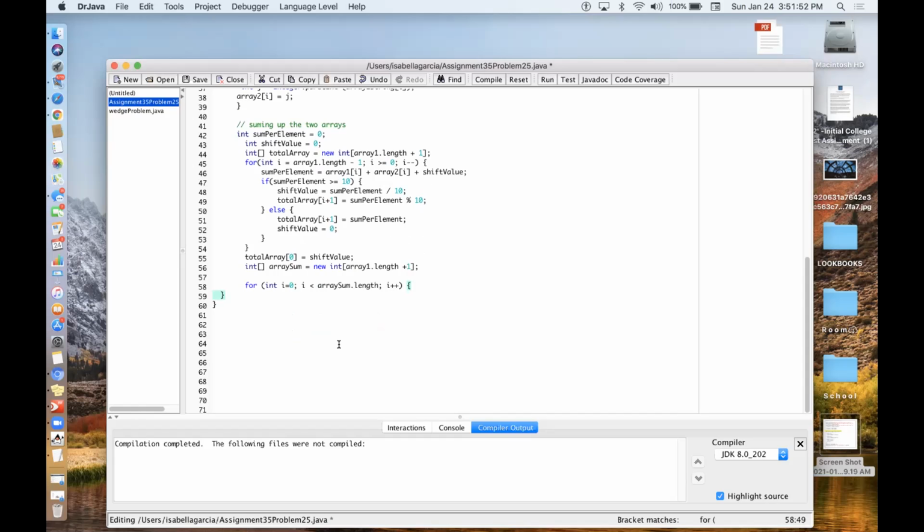So the for loop is gonna be you're gonna put array sum i, like that's gonna be for each individual element of the empty array. You're gonna put in the total array, the one that you added. So it's gonna be equal total array. And this is a simple one, it's the same exact thing. You just bracket i it. So array sum bracket i equals total array bracket i.